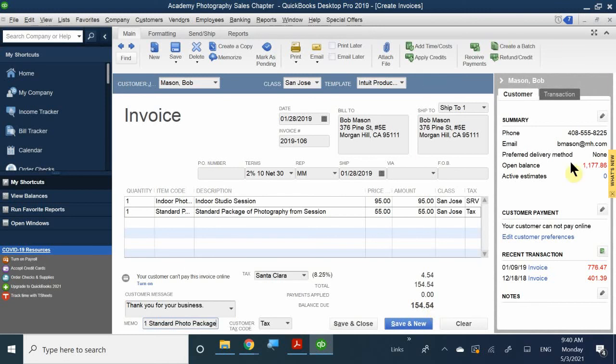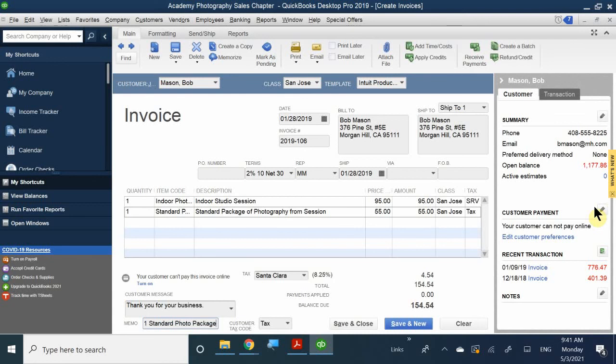Okay, now let's notice a few things over here as well. So on the right side gives you pretty much a history of how much this person owes you. So in this case, as you can see right here, we've created a couple invoices already for Mr. Bob Mason, and right here it shows us the recent ones that we've made for him. We've written one for $776.